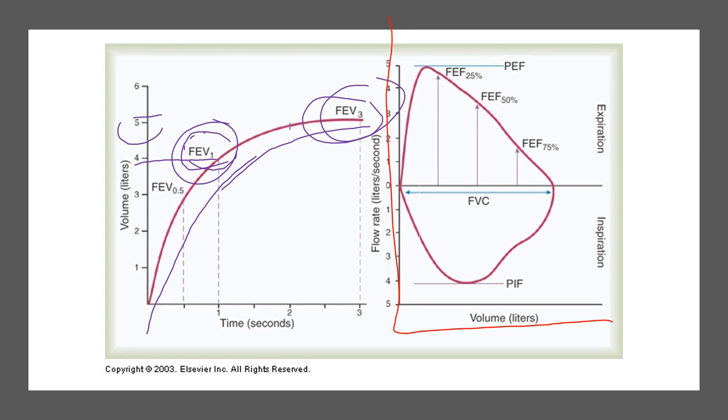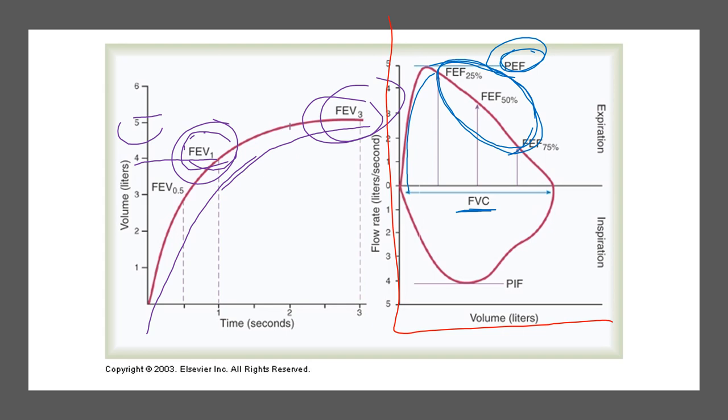So the same thing, volume is on the x-axis. So here you see the forced vital capacity. It's on the x-axis. And the vertical axis is flow rate, or how fast they are. So this is where the patient exhales, right? And when they exhale, this will measure that middle 50% here. We see this, right? Remember the FEF 25 to 75%. The peak expiratory flow rate is up here. So when they exhale, what's the fastest they got? Well, that'd be up there. Then we look at the middle 50% to look at medium to small airways.